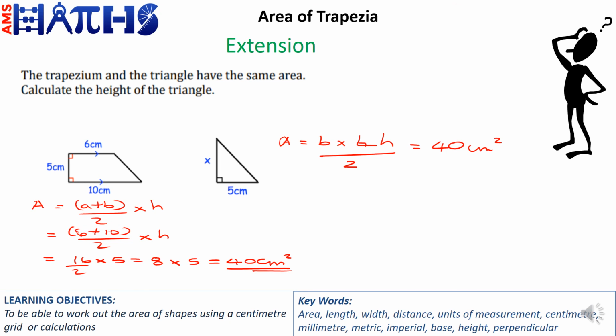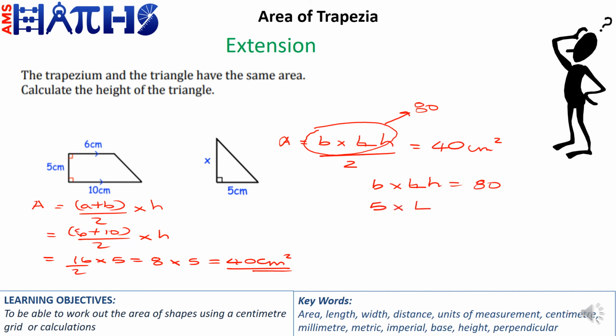They have given us the base of the triangle, so that's also useful. However, let's start with base times height. What should base times height work out to be? Base times height when divided by 2 is 40, so we need to find out what that number is. That number is 80. 80 divided by 2 gives us 40. So base times perpendicular height is 80.